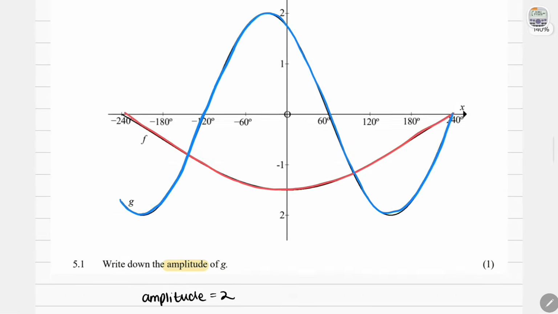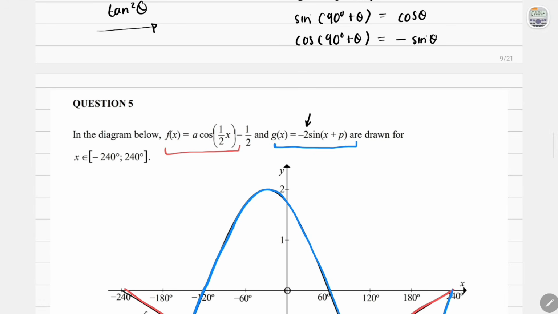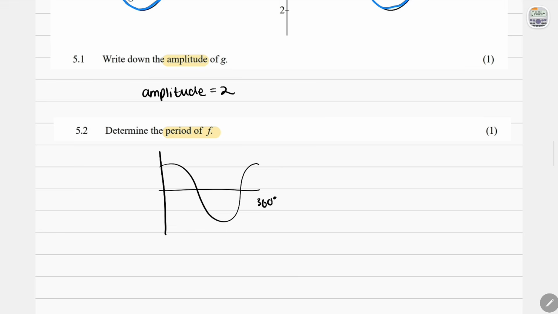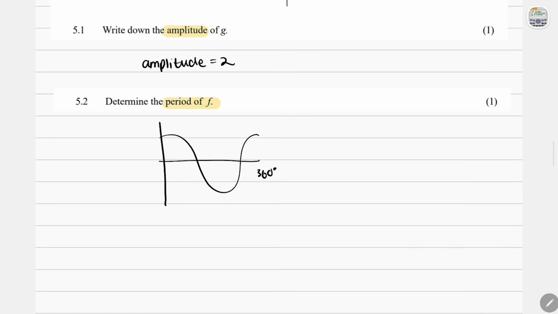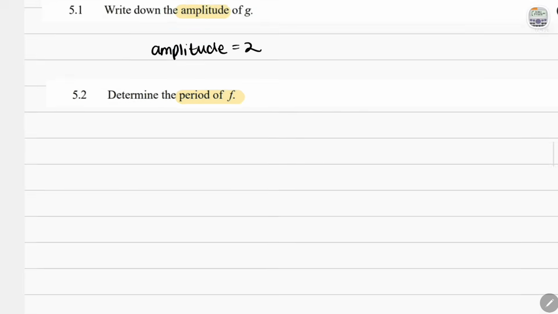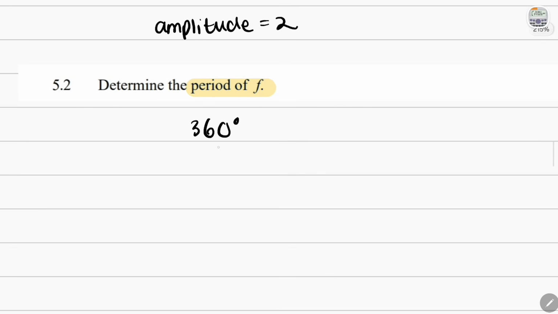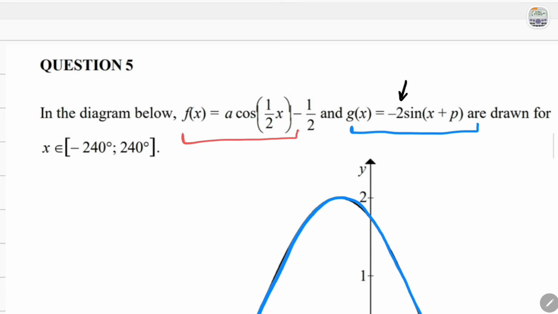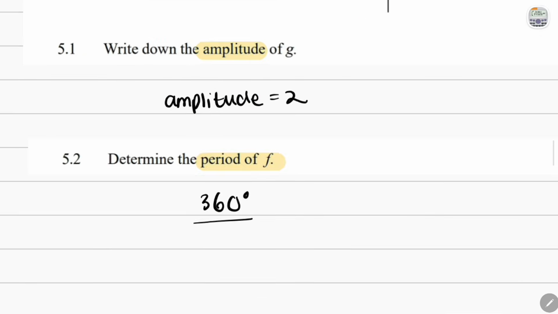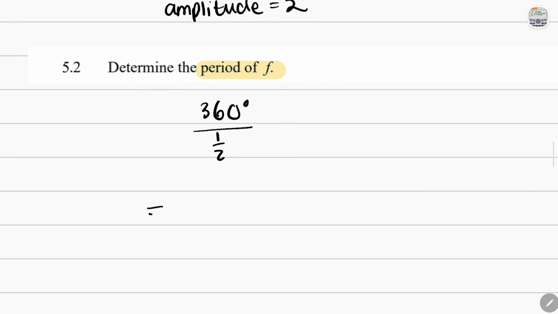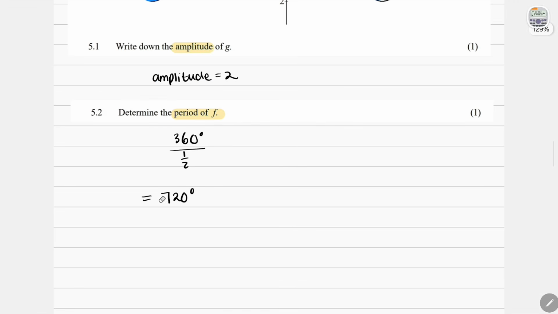But if you tamper with that value in front of that x, it's going to change it. And how we work with this is like this. You're going to have to think about the original period of that particular graph. It's a cos graph. Its original period is 360 degrees. And you're going to take that and divide by whatever value was in front of x. In this case, it was a half. So we'll just say divided by a half. 360 divided by a half is 720 degrees.